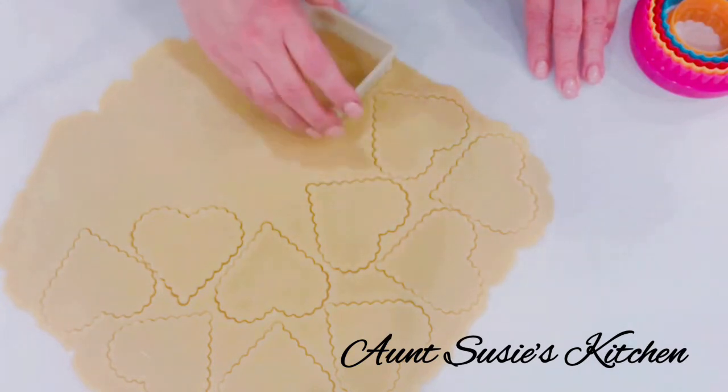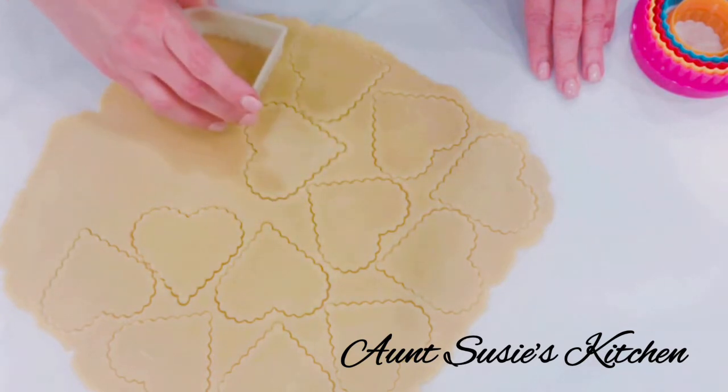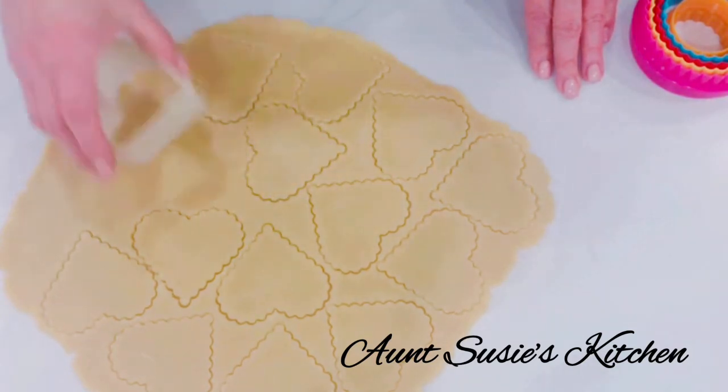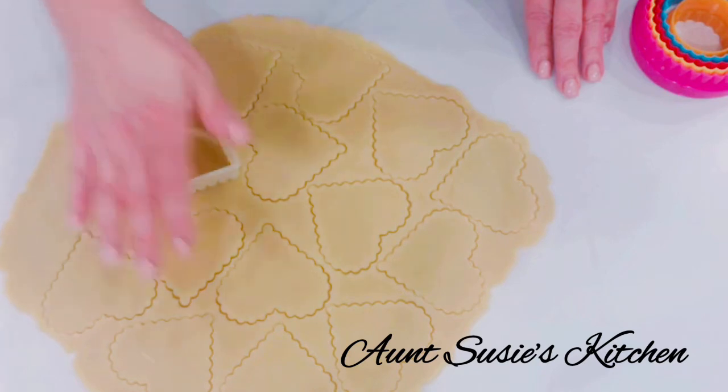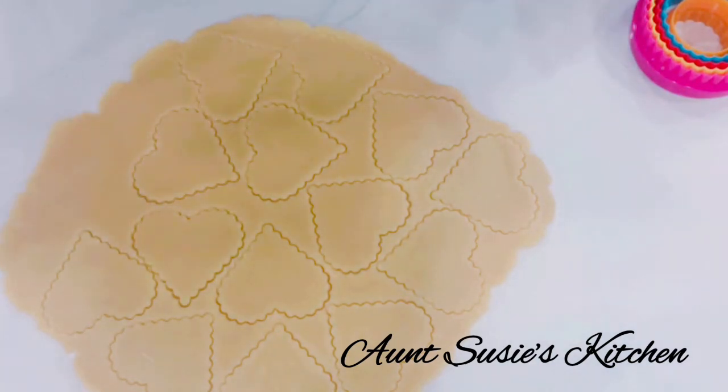Let's do this, let's go around the base here, and I can come back here with this one. And as you see, you get a lot of cookies out of one rolling of the dough. And I think that's it. I don't think I'll get any more out from there.